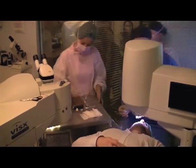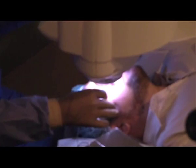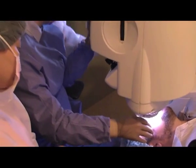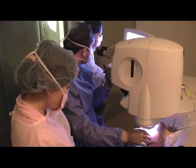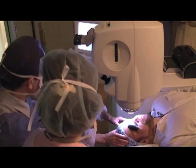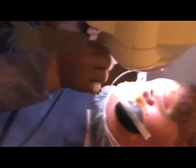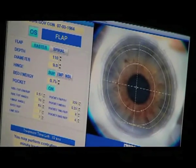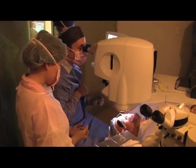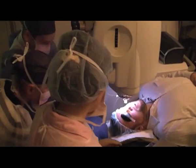Here John is positioning the laser over my eye before creating the flap. The right eye was done first and then he moved on to performing the procedure on my left eye. This prepares the way for the Visex custom view laser to reshape the underlying cornea. As usual I was swung underneath the second laser, the Visex custom view laser, for the second part of the procedure. We went back to the first eye to perform the operation on that side before switching over to the left.